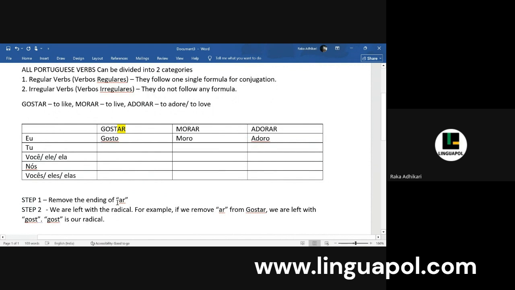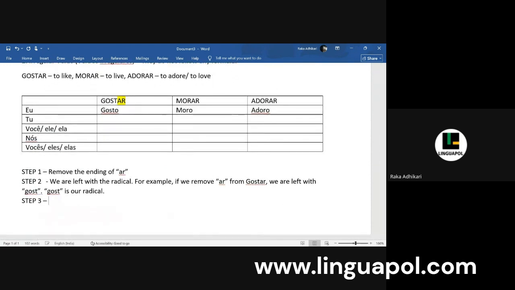So first step is we remove AR from the ending, and once we remove the AR from the ending of a verb, then we are remaining with the radical. Step 3. Use this radical, for example, gost, and add the formula to get the conjugation.